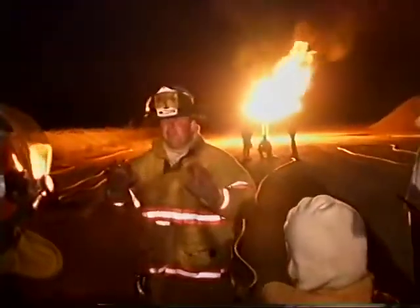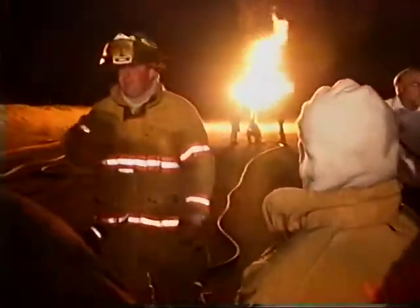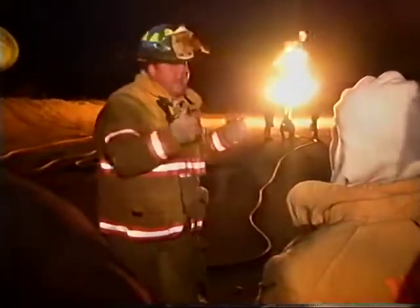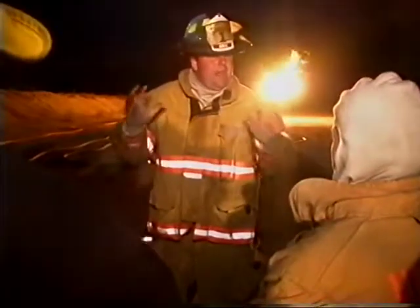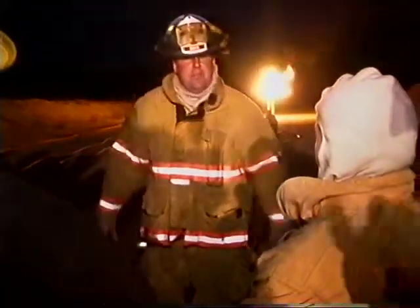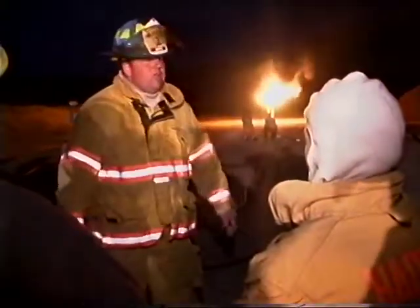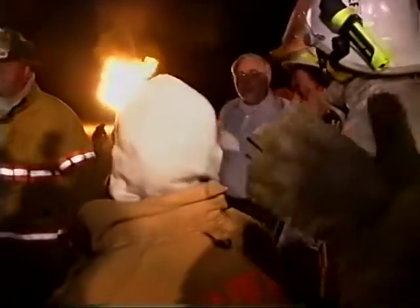You're not going to go with a fog pattern right up to the fire. If you were doing this realistically, your thing would be to keep the tank as cool as possible. You wouldn't go to a fog pattern until you couldn't take the heat anymore, because your side lane can take care of it. When you can't take the heat anymore, then you go to a fog pattern, or you run close enough to the tank where your fog pattern is going to also cool the tank. Okay, so you're going to stay in a straight stream until you get fairly close to it. And you just slowly bring it open. I can feel the heat from here.